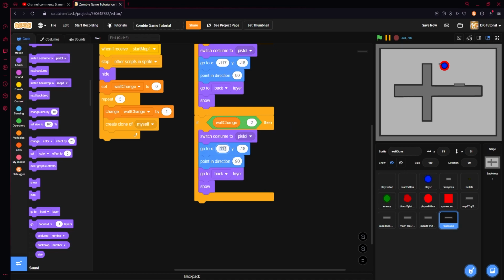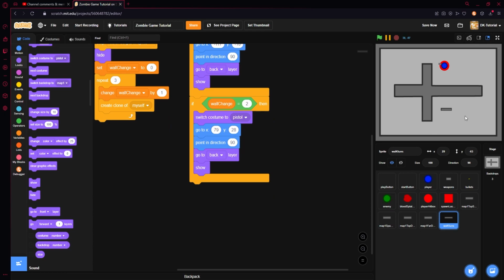Same thing goes here. Only difference is now that we've moved it, we will plug in the numbers, and you can check the numbers right here, right underneath your canvas. You'll see X is 79, Y is 28, and that will be concurrent to wherever you move it. For example, if I move it here, the numbers change. Very basic. And then we'll select one more location we want it to be. Let's say I want it to be right there, right up there.